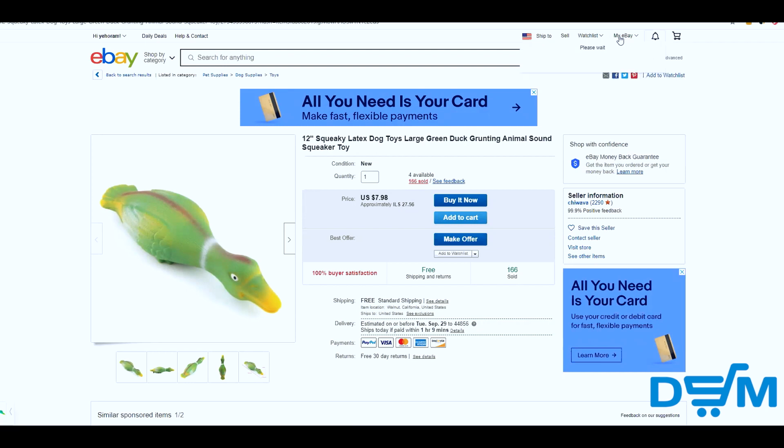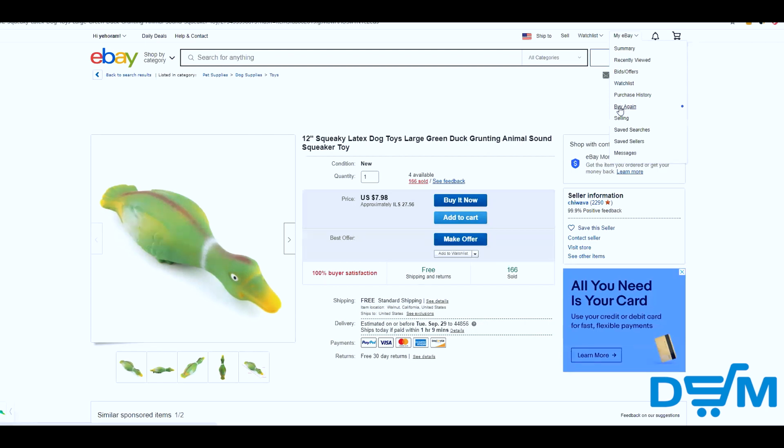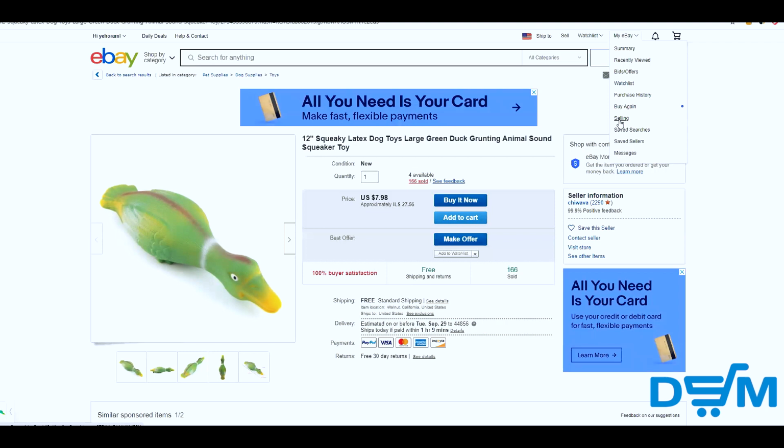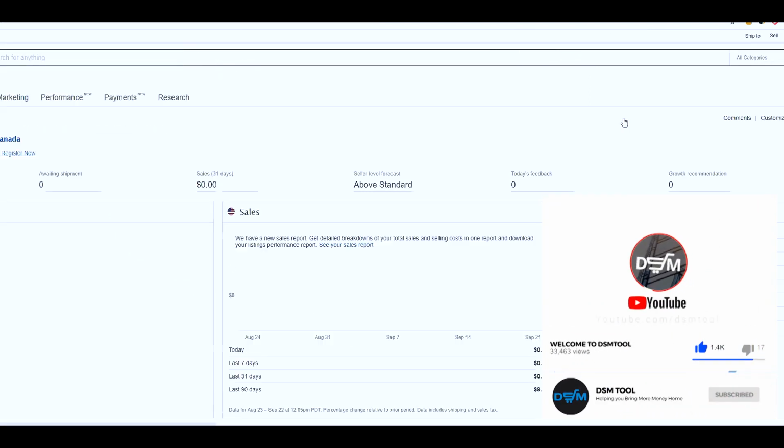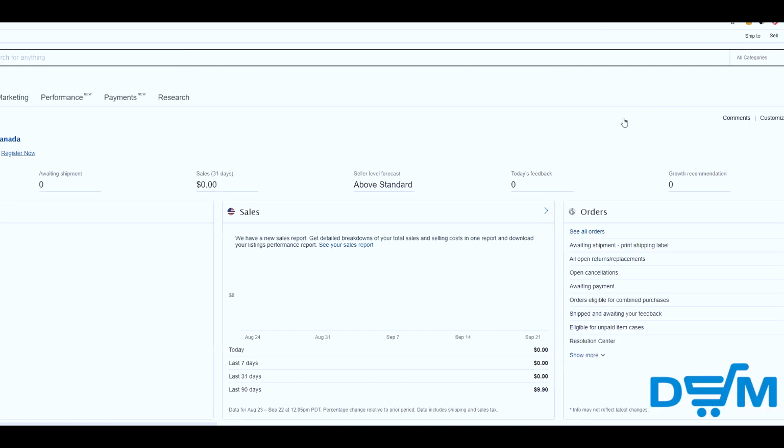That conversions is really important to eBay. To do that, I'm going to use a demo account, so there is not going to be a lot of data here because I don't use it for sales, only for educational purposes. On eBay, I can go to the section under My eBay called Selling. If I click on it, it opens up something called the Seller Hub. The Seller Hub is the dashboard of every seller on eBay. If you start selling on eBay, you will also have that dashboard. Under it, you can see they have a new report under Performance called the traffic report.